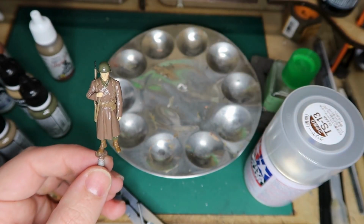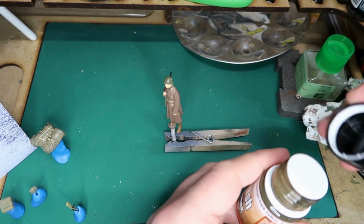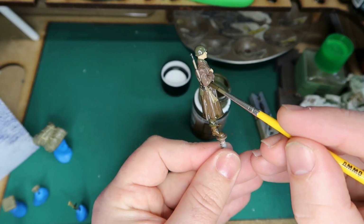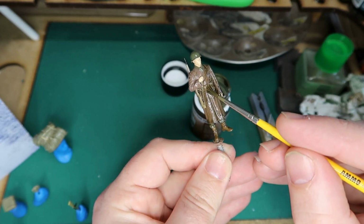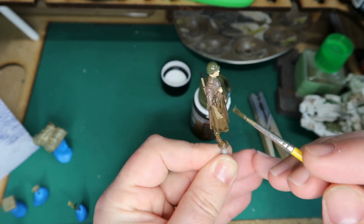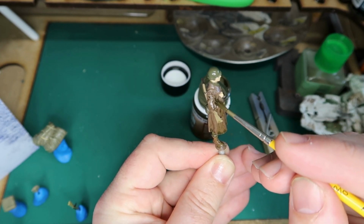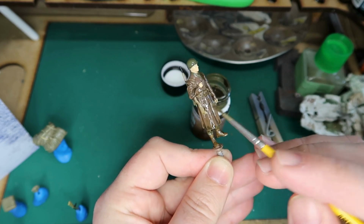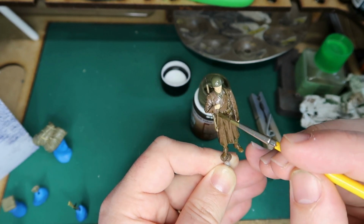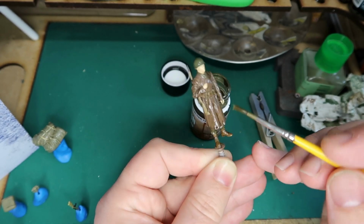We're then going to clear coat and seal in our paint with Tamiya's TS13, which is what I always do. There are no decals or anything to put on this figure, so I'm sure we could have gone with a matte coat or something. It's just habit at this point. But that's going to give us a surface to apply a dark brown wash. You could use another dark color, but I wanted dark brown because it's a dirty color.